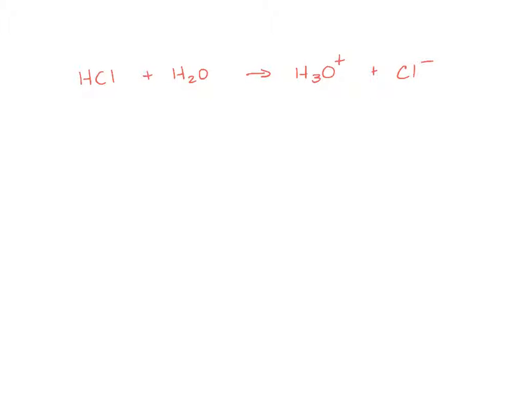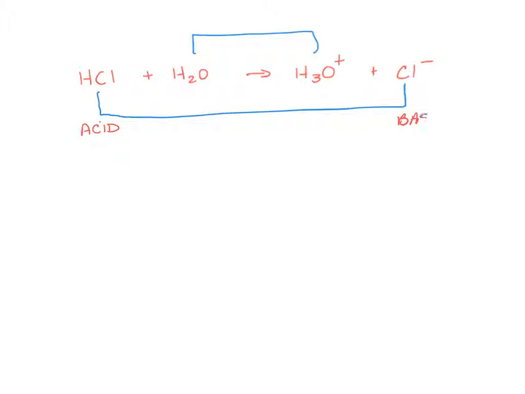So I'm going to go HCl and find the one that's most similar to it, that's differing by only one hydrogen. And so those two differ by only one hydrogen. And this H3O and this H2O are very similar. They're only differing by one hydrogen. Okay, now we're going to figure out which one's the acid and which one's the base in the pair. The HCl has more hydrogens than the Cl, so these are the two I'm looking at, this one and this one. Which one is the acid? The acid will always have more hydrogens, so this is the acid and this is the base in that acid-base pair. We call that a conjugate acid-base pair.